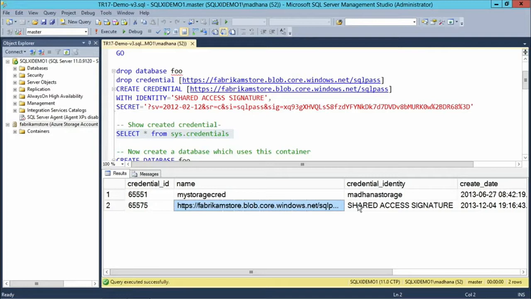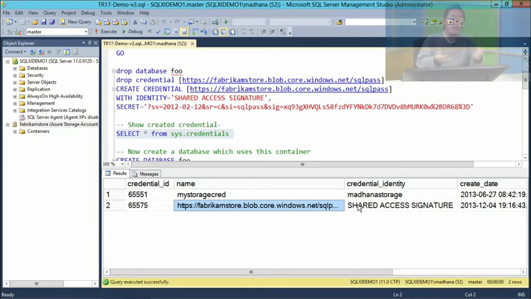The shared access signature key is a granular key. What it means is that it allows you to have a more granular access to the container that you created and that you specified. So you're allowed to do special permissions on it. For example, you could create a shared access signature key that is only available for reading data, or you can create an expiration on it. Like all shared access signature keys expire at some point. So you have better control over who has access to your data and how you have access to your data. And it's only at the container level. So a shared access signature key can only be used to access the container that it was specified for.